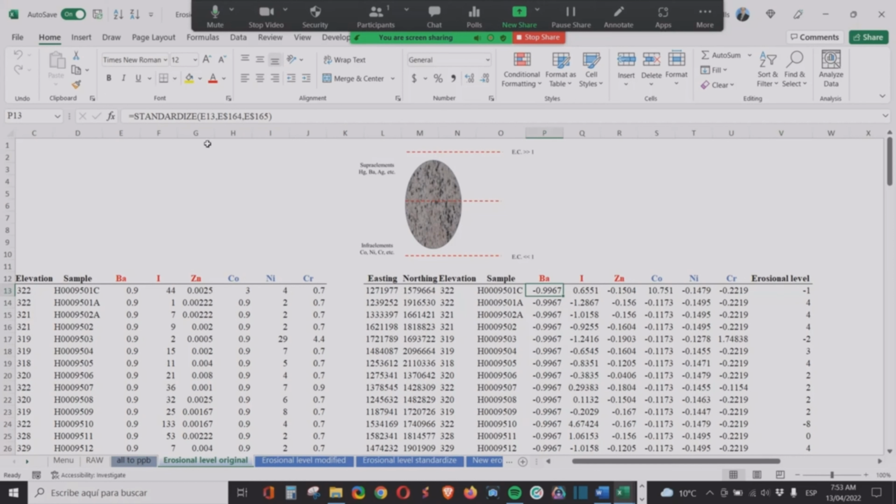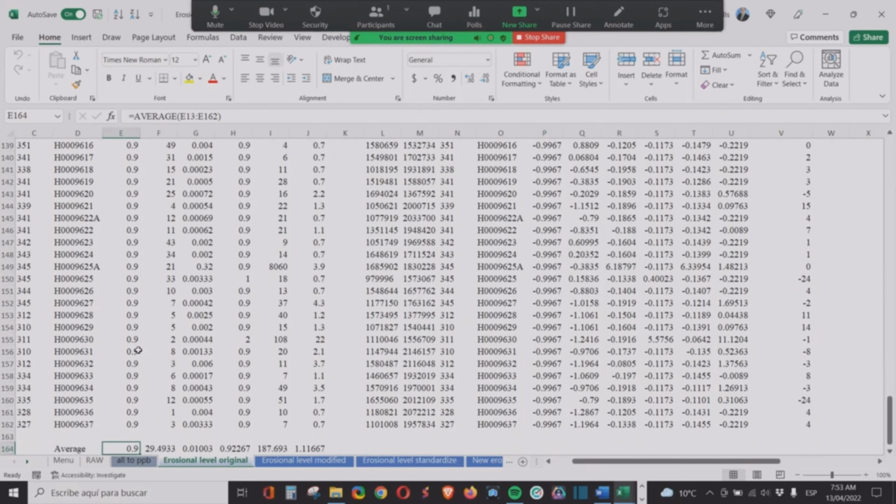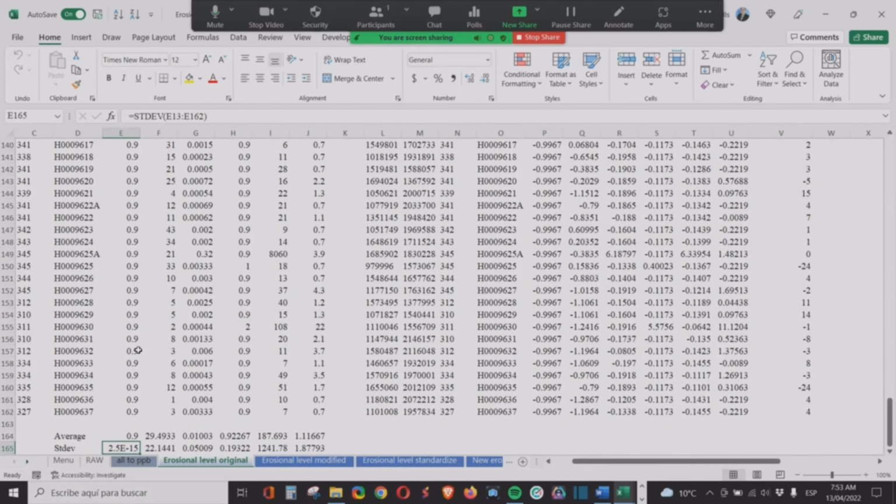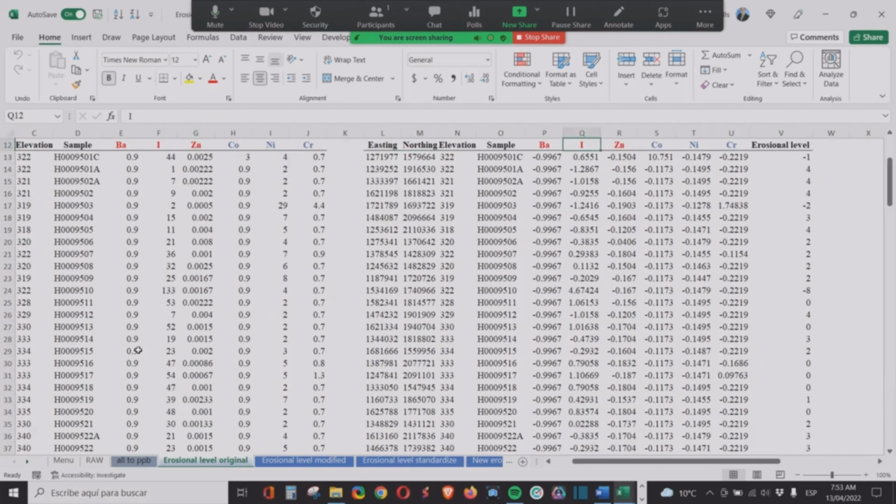The formula for standardizing, which you can see here, uses the mean and the standard deviation for each element. Once we have standardized all the data, the formula is very simple. We take the integer part of the sum of all the supra divided by the sum of all the infra, and we get these columns here.